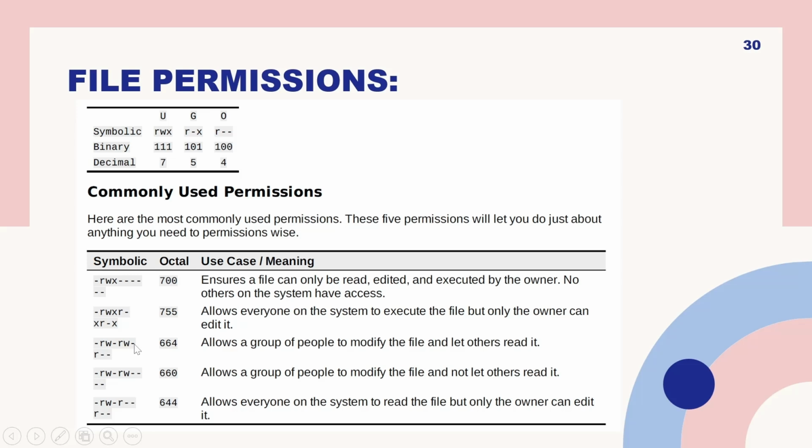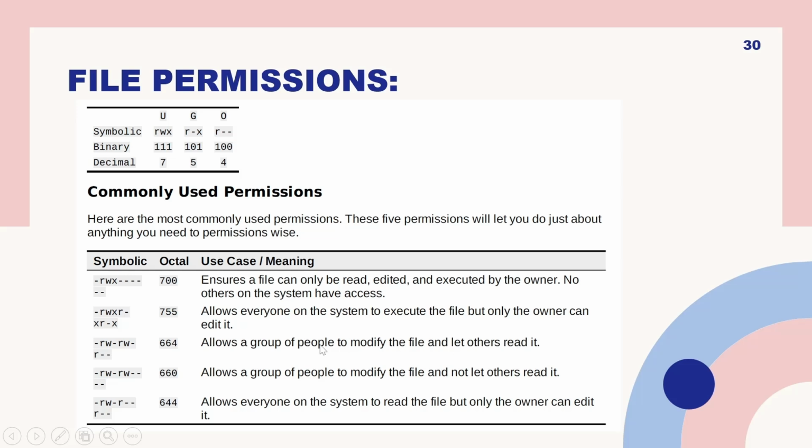Then the next three are rw and hyphen, again 6. In the last one, for all others except user and group, we have only r. Nothing for write, nothing for execute, only read for other users. So in octal there is nothing at the one's place, one at the two's place and one at the four's place, so 4 plus 2 is 6, then 6, and 4. So 664 in octal means the user and group can modify the file and others can only read it.